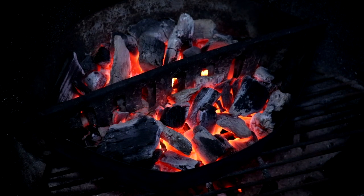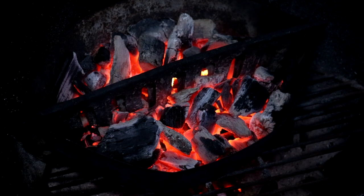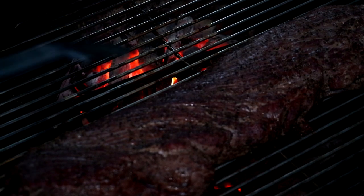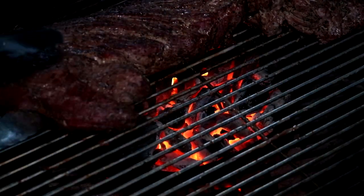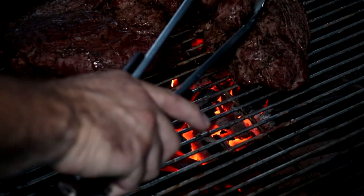Okay, now those coals are ready, red hot, and let's go ahead and get the searing action done. Now keep in mind the grate has been out for about 10, 12 minutes or so, so you can safely grab it with your hands. Just set it on there. We're gonna take our tongs, and we're just gonna set this right over the hot coals, just like this. Get as much of that meat right over direct coals as you can.